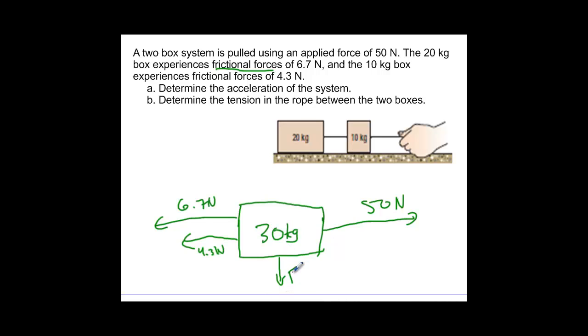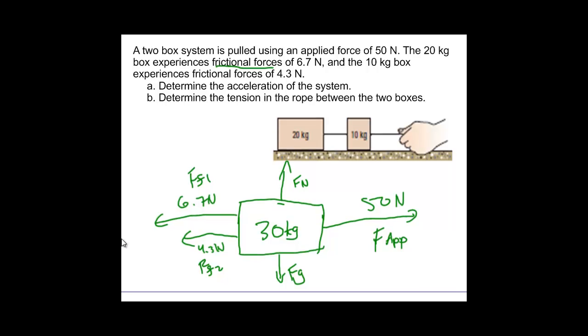I guess gravity is acting on the system, but gravity is not really relevant to this particular perspective. So really, I guess in this example here, all we have is an applied force pulling forward, and then you've got a frictional force pulling backwards, and a second frictional force pulling backwards. So yes, there is gravity acting on this guy. Yes, there's a normal force acting on this guy, but those two forces really aren't relevant to the coordinate plane we're working in.